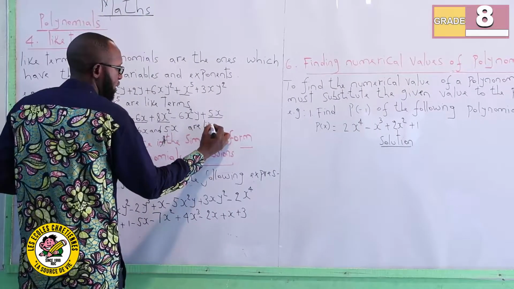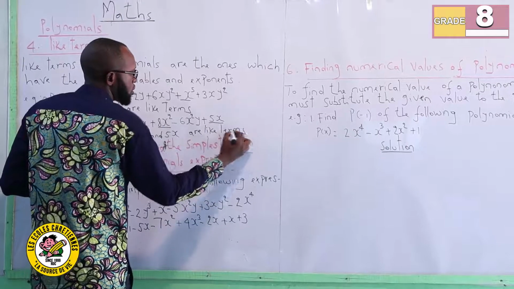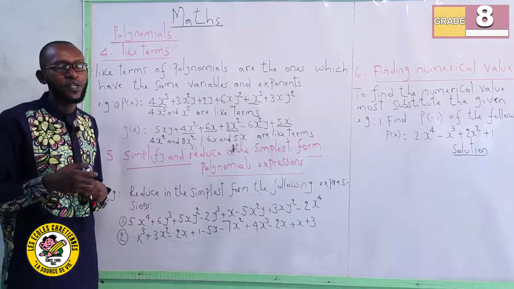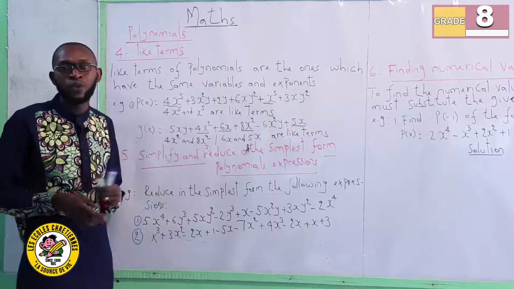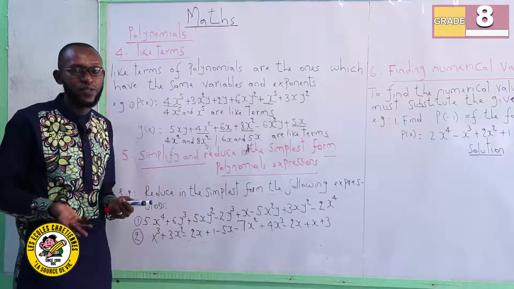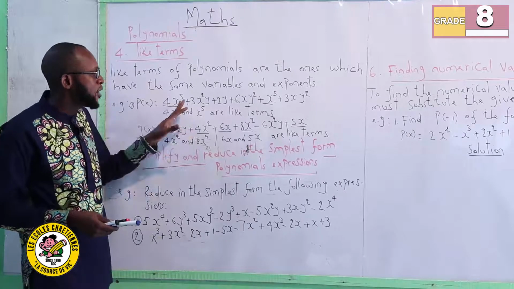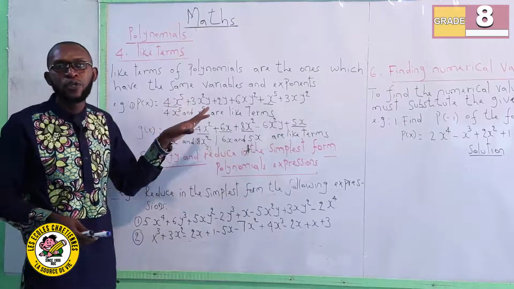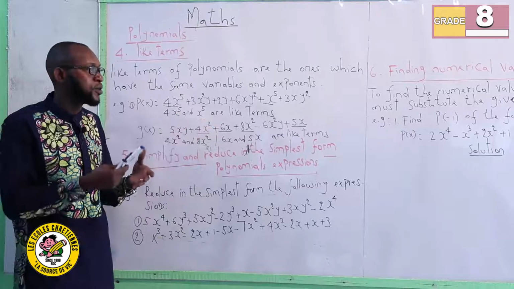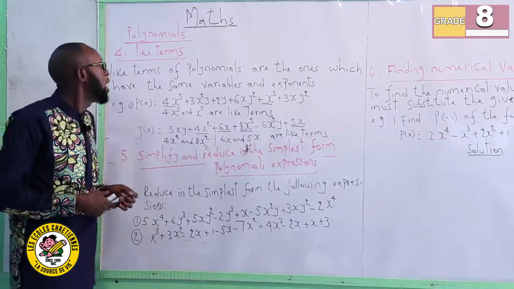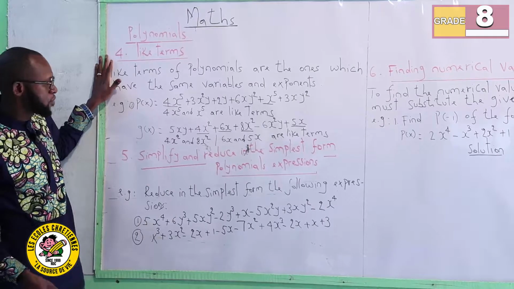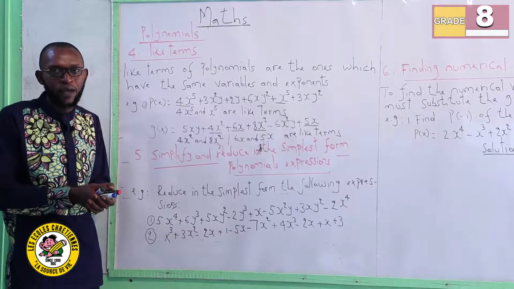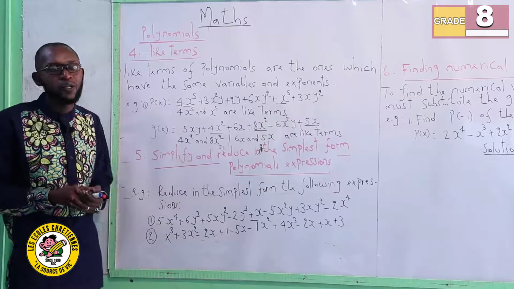So identifying like terms will help you to add or to subtract. Because if you don't have like terms, you cannot add them, you cannot subtract them. You understand? That's why you need to comprehend. When you have polynomials, you have to identify which terms are about the same. Now, apart from identifying like terms, you have to know how you can reduce a polynomial to its simplest form, because if you have like terms, you can simplify them.